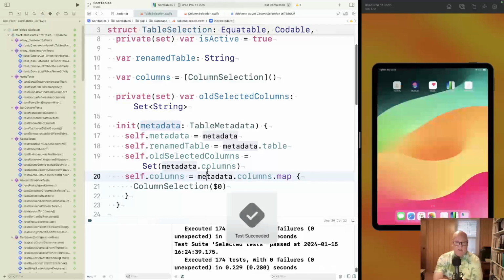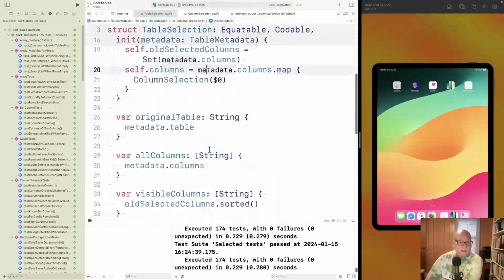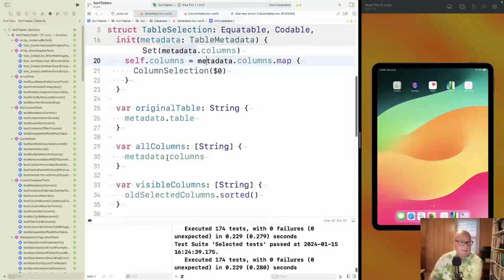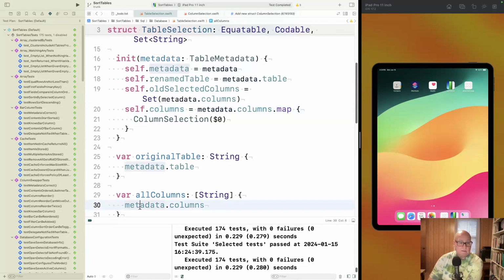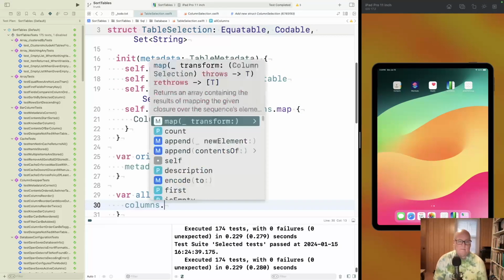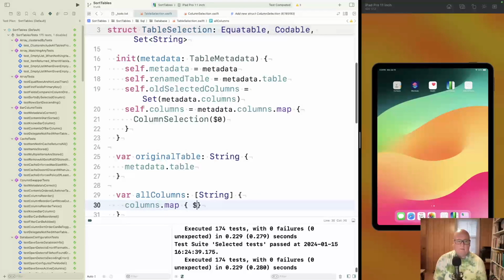So the next step is the first one that really brings it in. Instead of metadata columns, we're going to go back through columns dot map $0.name. So we put them in and then we pull them out, instead of going to metadata.columns all the time. Now we're going to our real ones.